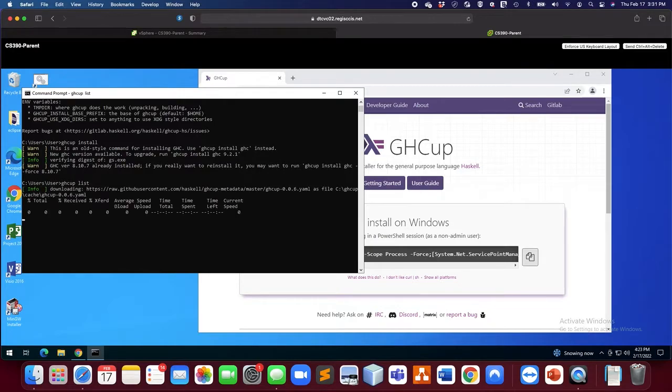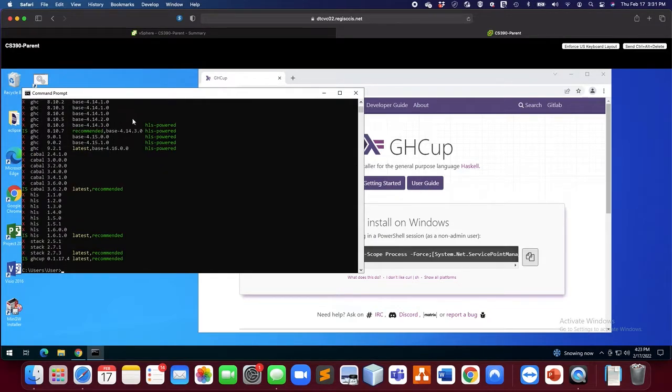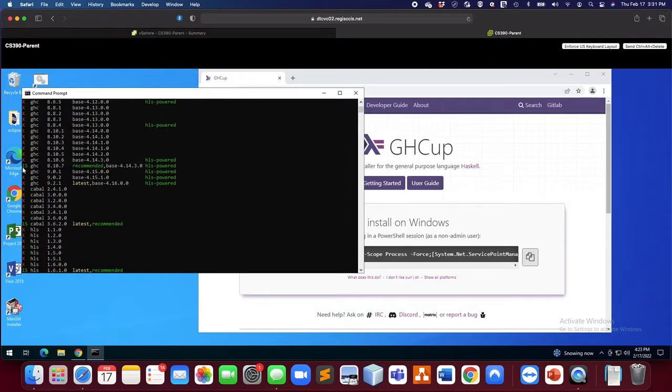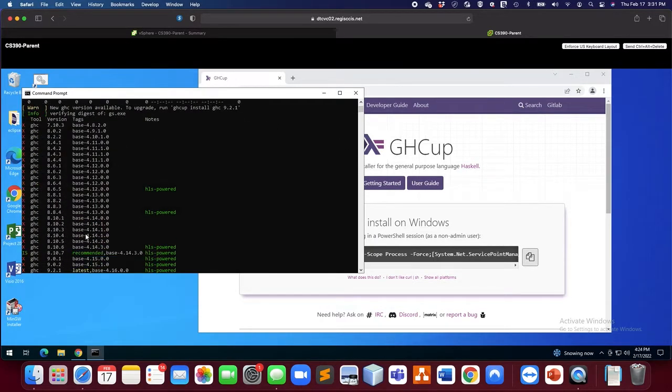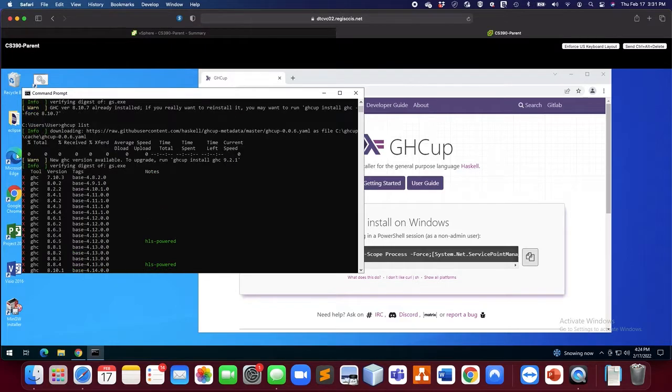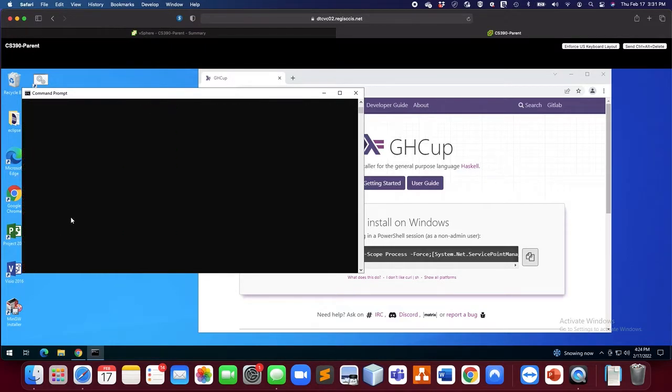We don't need to do that, but it's just going to show us what is installed and what is not installed. Here we have the marker for 8.10.7, recommended. That means it's installed. If you want to install another one, you can. You can follow the command here to install other versions, but again, we don't need to mess with that.